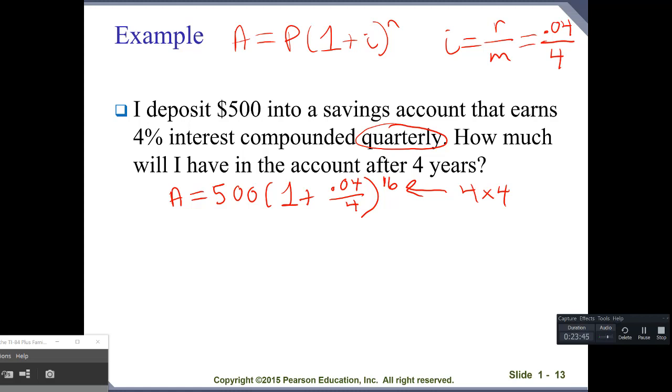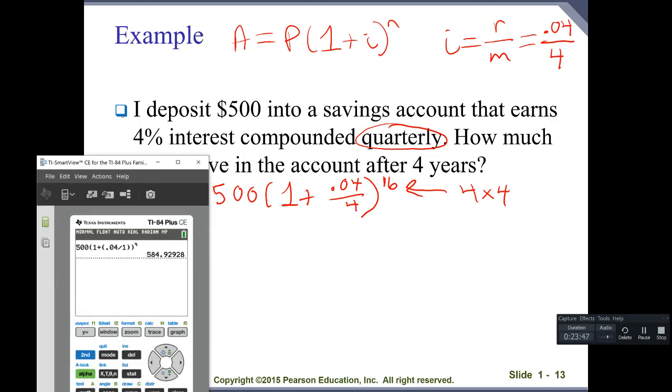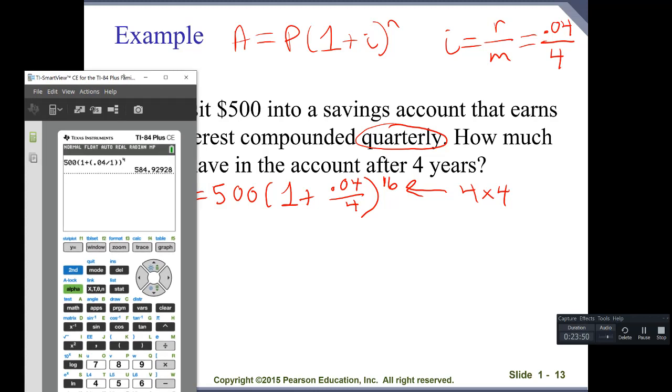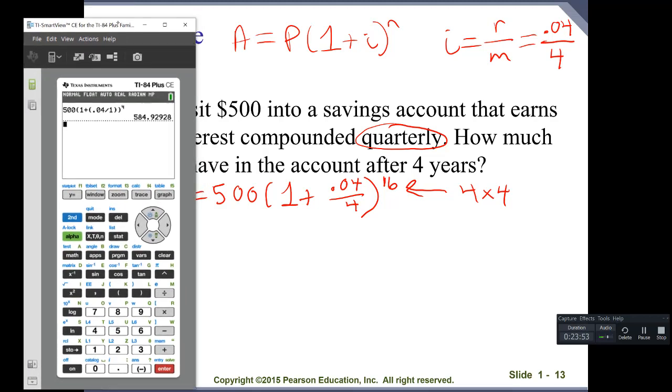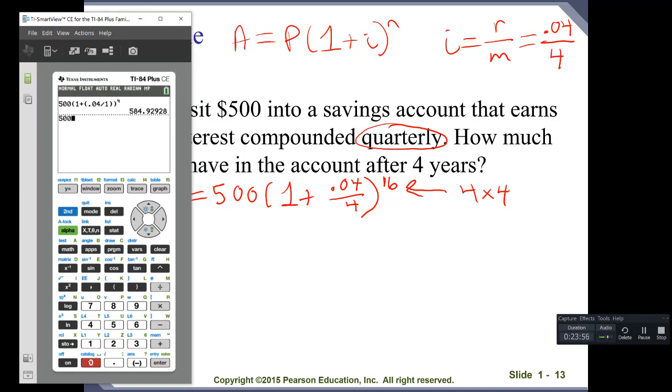Okay? So now that I have this, I can plug this into my calculator. I actually need the whole calculator on screen to do that, though. So $500 times, and again, the TI-84 is smart enough to know that using a parentheses like this means times. Other calculators, like a basic scientific calculator, usually aren't. So you might have to put the multiplication sign in there. And you could do that on the TI too. It doesn't make any difference, but it's just a little quicker if you don't have to do it. So 500 times 1 plus 0.04, and then remember m here is 4 because it's quarterly.